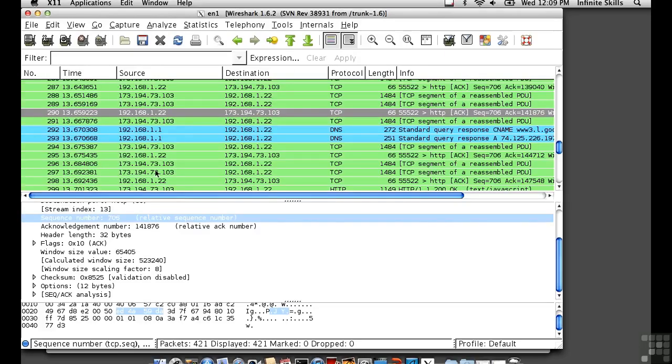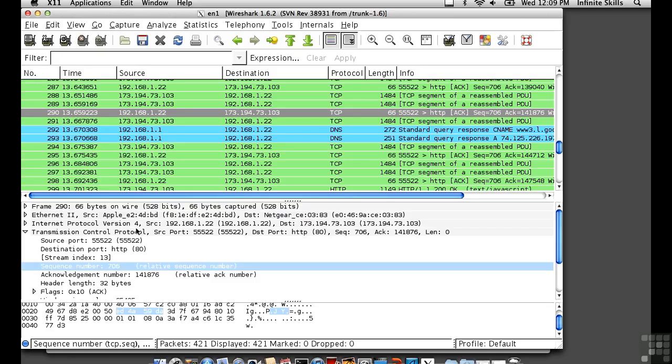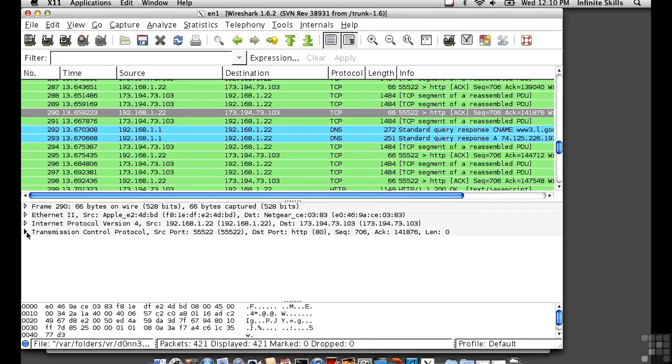The nice thing about Wireshark is it really pulls the packet into its different layers, and we'll talk about the different layers a little bit later on in another movie. Packets are put into different layers, and there's a couple of different models we can talk about with that. But what Wireshark does really nicely is it demonstrates those layers for us. As we can see here, there are actually 4 layers in this particular packet.